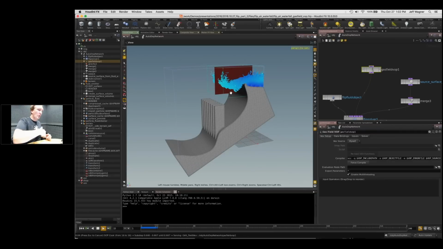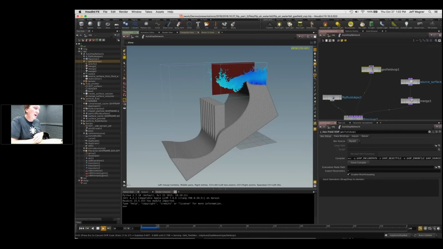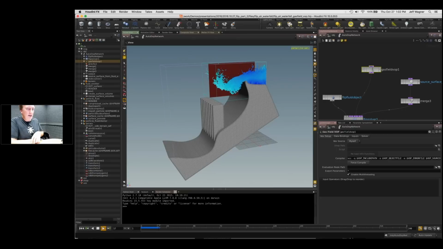So we've taken that really boring simulation, which was just fluid falling over a waterfall, and by working with the fields themselves and not even bothering with the particles, we can do some really cool things. This was just hacking away and working on things. Having said that, if you've ever peered inside of the flip solver and the pyro solver, every once in a while you're going to run into one of these gas field boxes where we're doing some very interesting things with the various fields available to us.